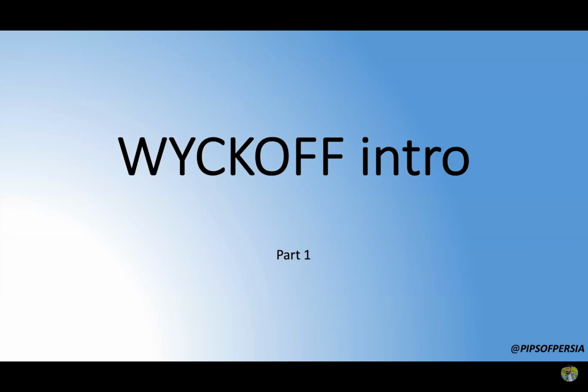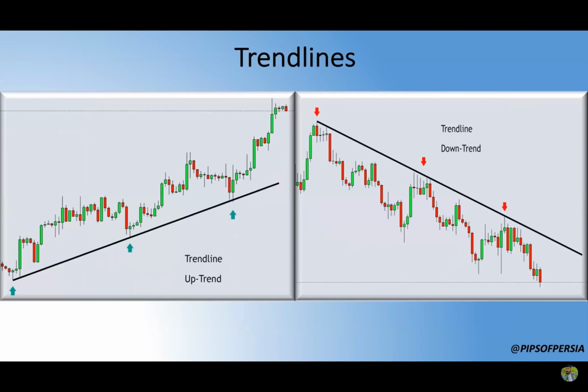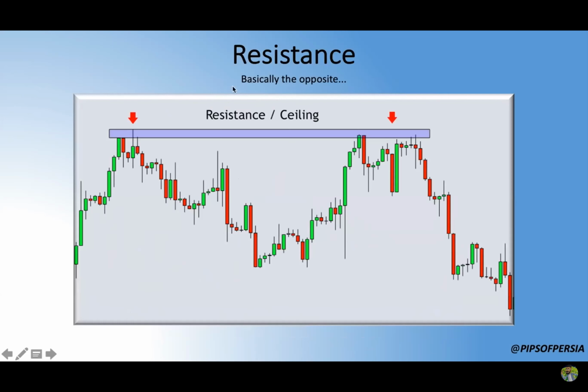Now, I know a lot of people watching this channel already know what support, resistance, and trend lines are, but I think it's crucial for us to recap very quickly to understand how the majority of the traders in the world are actually executing trades based on a zone of support, a line or a zone that the market keeps bouncing up from. And the attitude is, hey, next time that we approach that zone, we can look to buy it. Vice versa for a resistance, where we are keeping below a certain line or a zone. And whenever we approach that given line or a zone, a lot of traders are looking to short sell whatever currency pair they're looking at.